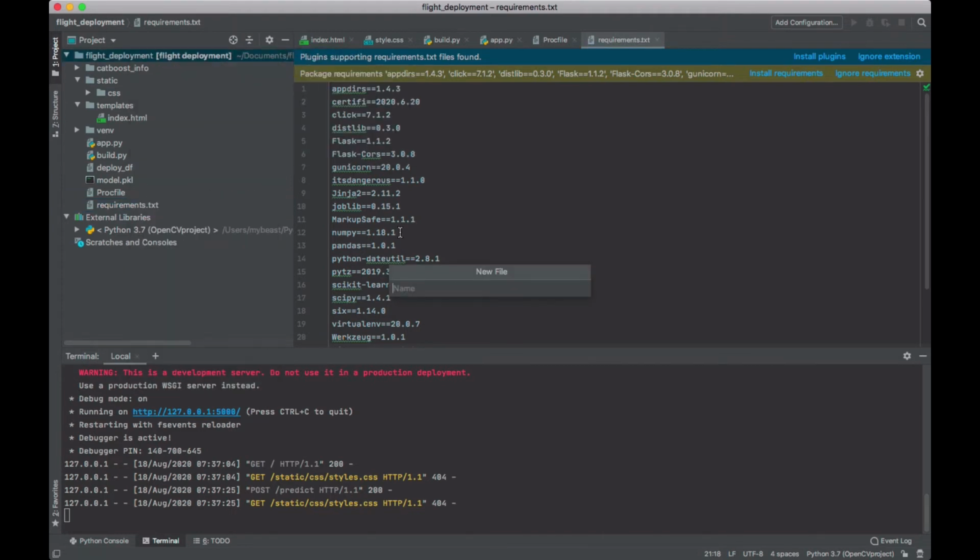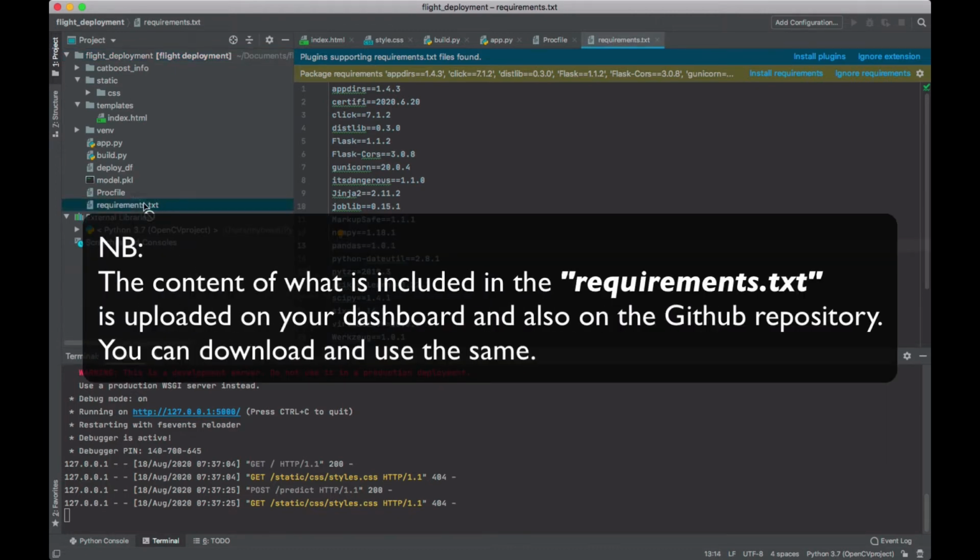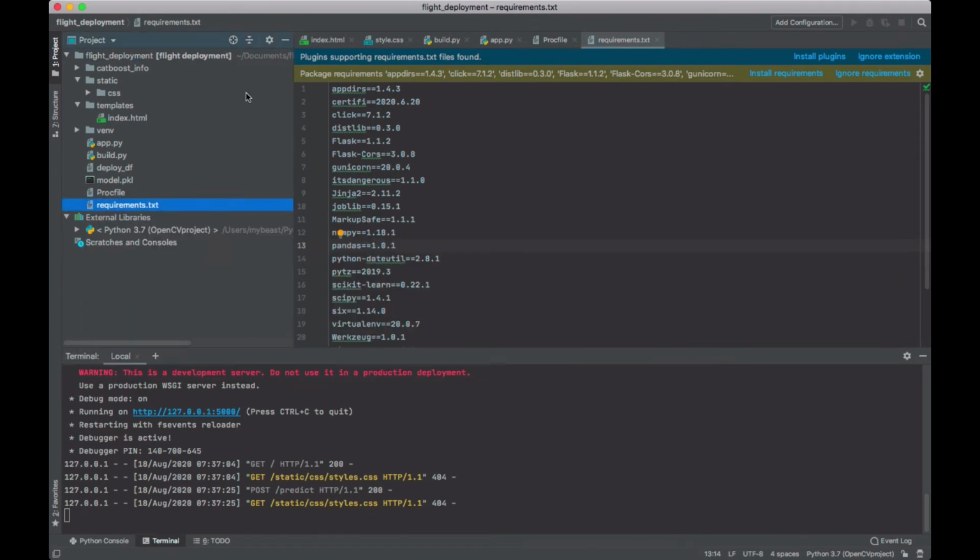You can do the same thing again: right click, click on file, and type requirements.txt. Make sure this one is right: requirements with an S, don't forget that. Once that is done, you're going to have this requirements file over here, and that is it. So you need the requirements file, and you need the Procfile, right?